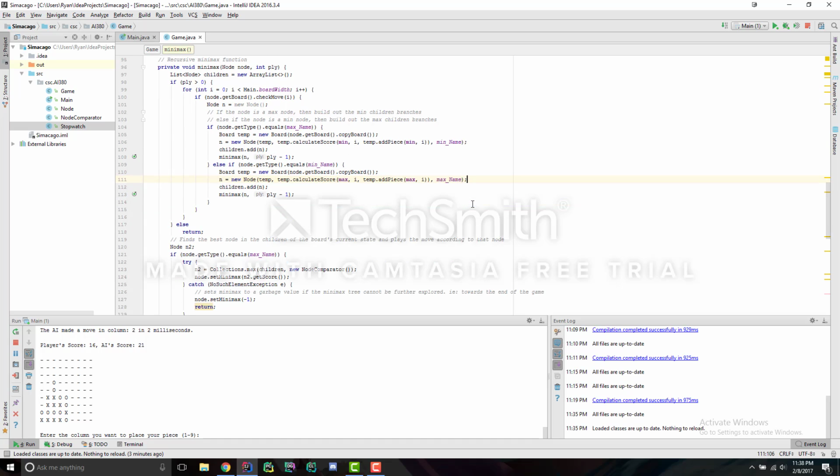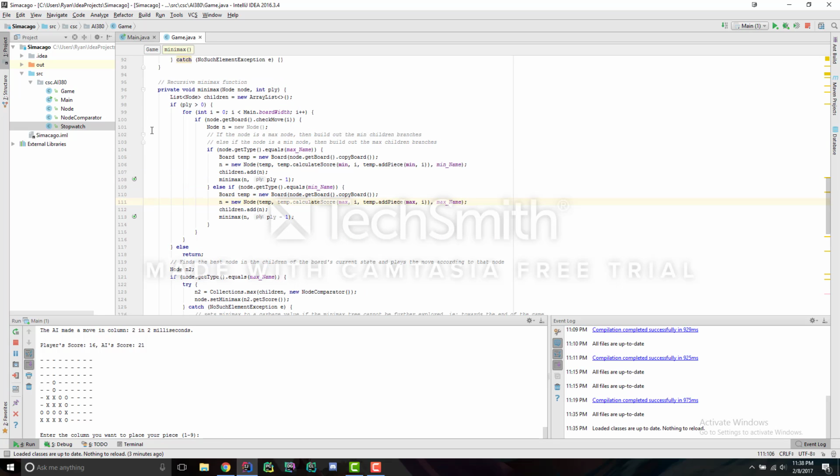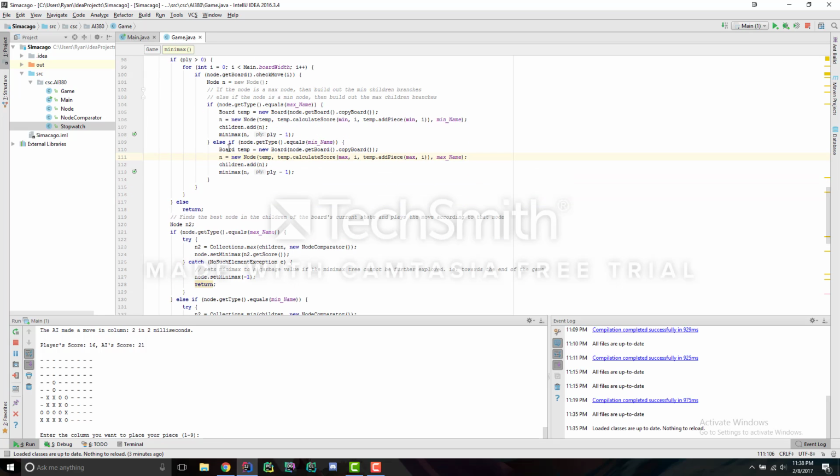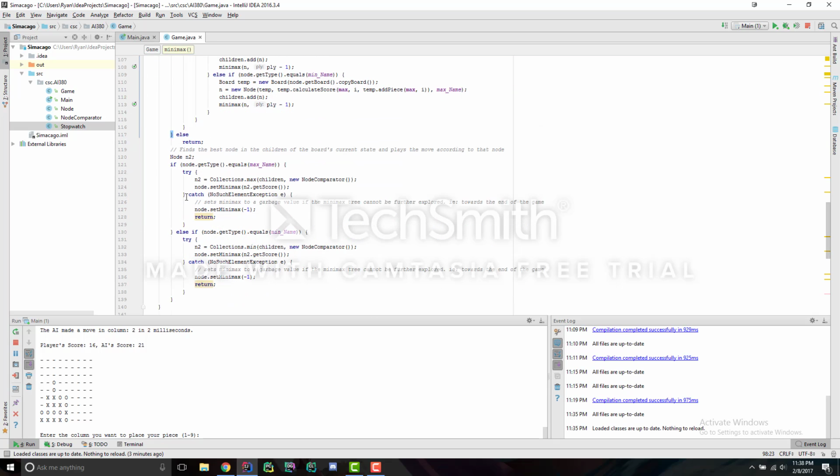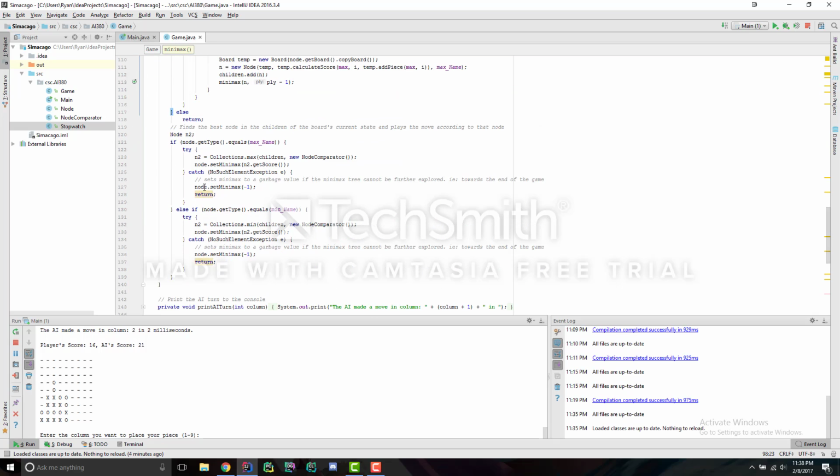Since as you go down the tree, every layer will alternate from min to max to min to max. And so then at the end of each of these, it would then run the minimax again. Essentially what we're doing is a depth first until the number of plies has been reached. Once the number of plies has been reached, we will then find the maximum. If it's a max node, we would find the max of that list.